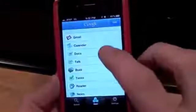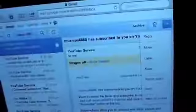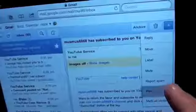This also works with Google Docs. Simply launch your document and select Print from the drop-down option. The experience on the iPad is nearly identical.